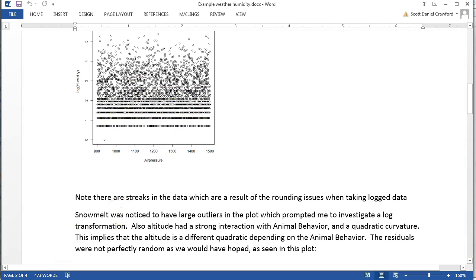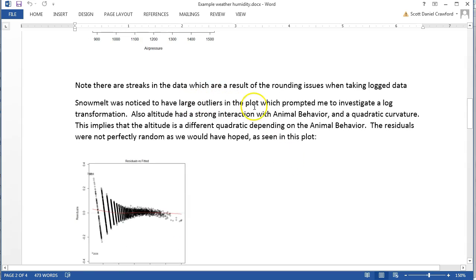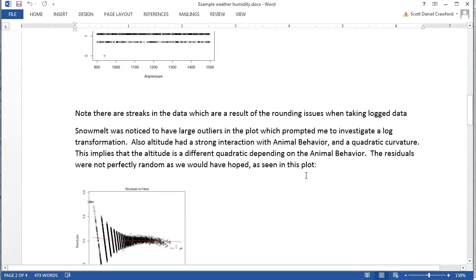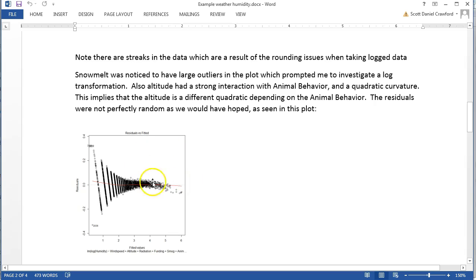If I had dragged out more decimals, like 30 decimal points, then these would all space out nice and even, the way we would hope they'd look. And so then I have a little sentence talking about why I logged snowmelt and why I did an interaction. What was it that I was seeing that made me want to do these things? Which helps the client to understand what you're doing and why. It also helps the teacher who has to grade you on whether you know what to look for. So we look at our residual plots.